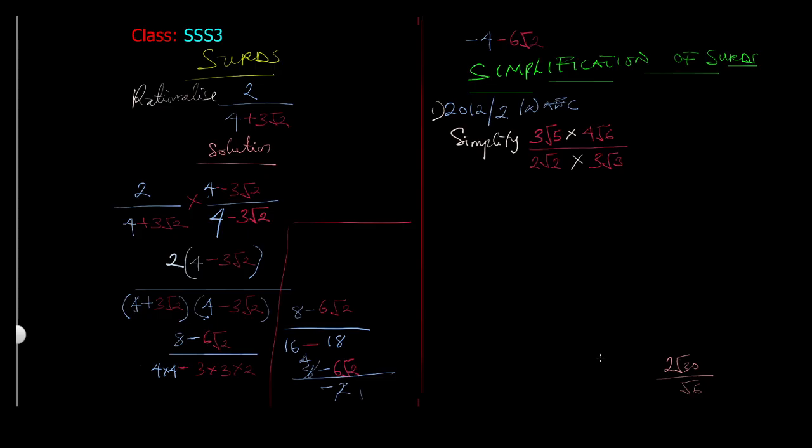Let me give options so that when you are solving, option A in that exam year was square root of 2. Option B was square root of 5. Option C was 2 square root of 2. Option D was 2 square root of 5. That was the option.